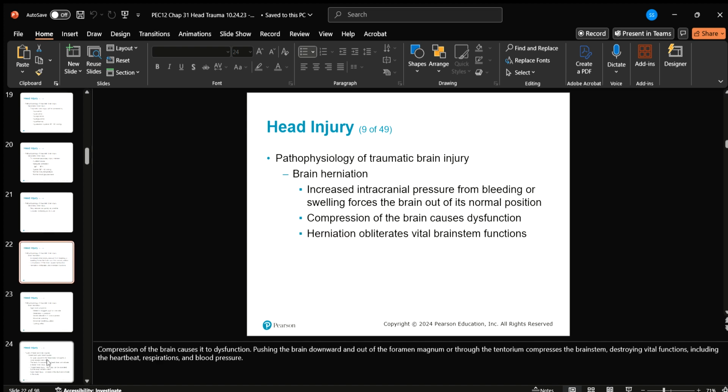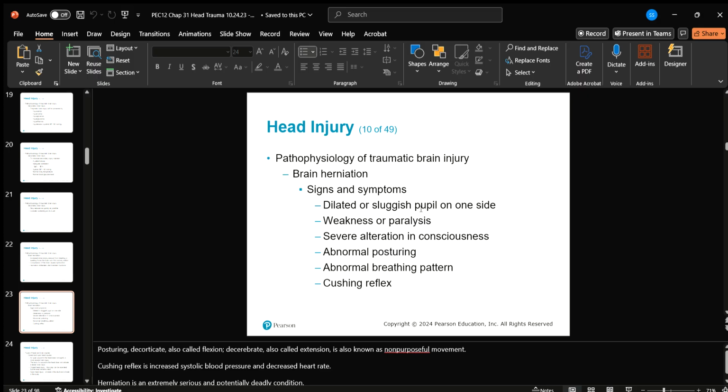So we just talked about this brain herniation. So we have increased intracranial pressure, or ICP. Intracranial pressure, ICP. If we have that ICP building, the brain will start to herniate, and we can only herniate one way, and that's down. Herniation obliterates vital brainstem functions. Like we said, we have the medulla oblongata right there, all right, and it's just going to crush that part of the brain that controls all the vital things that we need: heart rate, vasofunction, respiratory function.